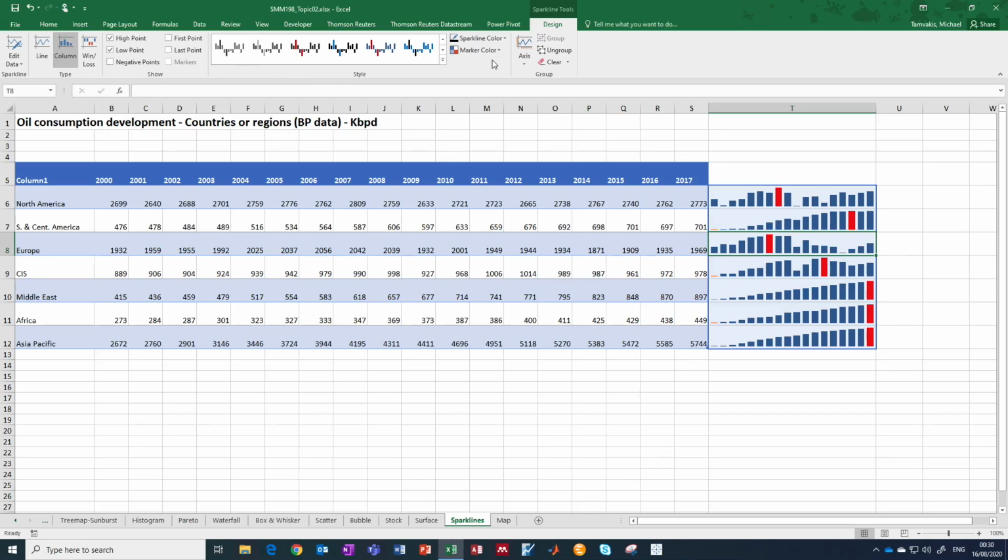So the options are not as many as in a proper chart, but if you want a very nice quick summary together with your data, if you want your audience to primarily look at your data but also have a quick look at how the data develop and at which point a high point is reached, it's a very nice quick visual way of demonstrating that.